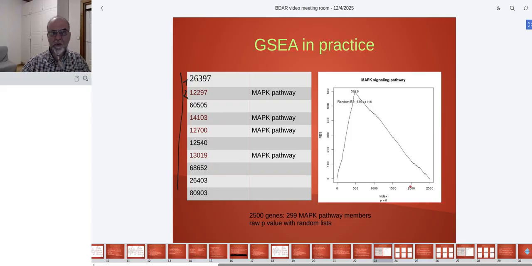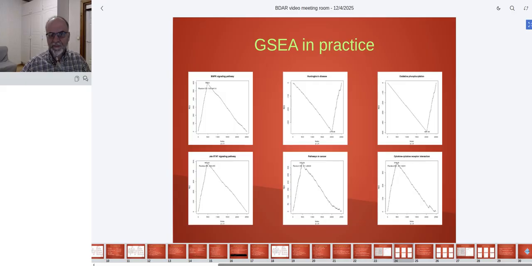There is no strong peak or deep valley. If it's associated very heavily with the top of the list, then there will be a big peak. And if it's associated heavily with the low end, the bottom of the list, then there will be a very deep valley. These are the kinds of curves you might see.